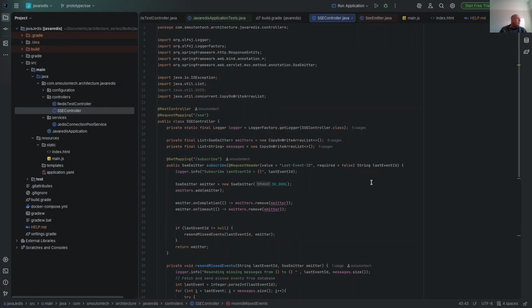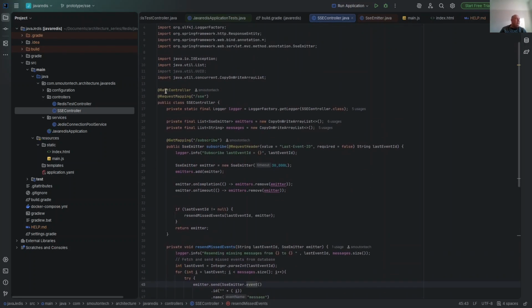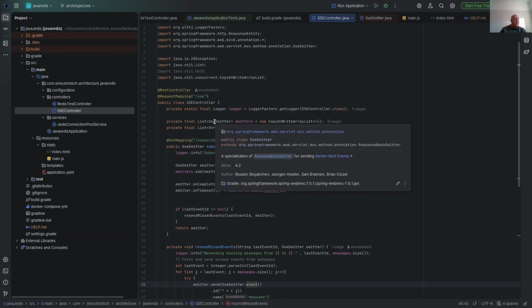So let's look at the controller first. It's annotated as a REST controller, and it contains some state because we have a list of the emitters. Remember, there's going to be one emitter for every client that connects.